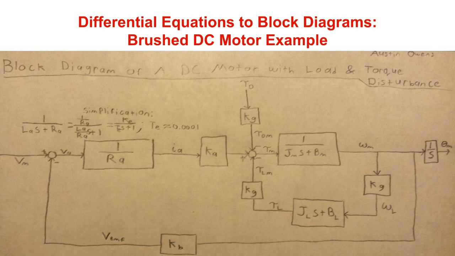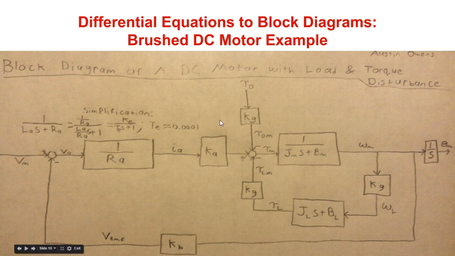you can see the time constant when I work it out. The resistance of a motor for most brushed DC motors is normally around 15 ohms. This will show up in the data sheet. So you can plug in this number, and the inductance is also shown in the data sheet, at least in decent data sheets. So you'll have your LA over RA, and the time constant that you get there is generally of this order of magnitude. It's usually this small. Now, if I did the same procedure with the time constant of the mechanical contribution, that time constant is going to be much, much bigger, because electricity happens super fast.